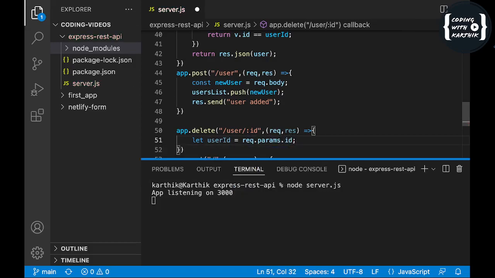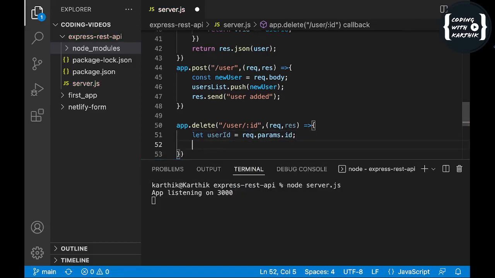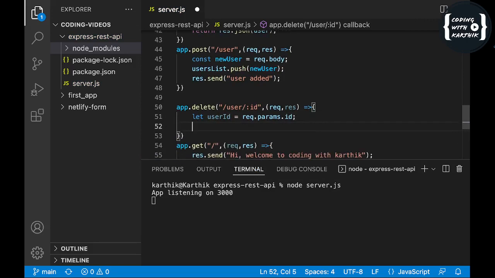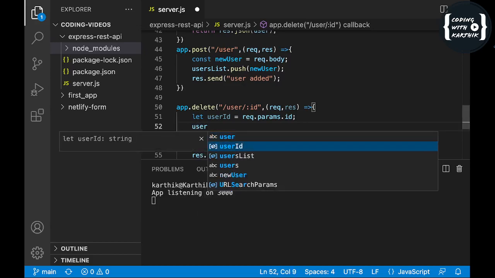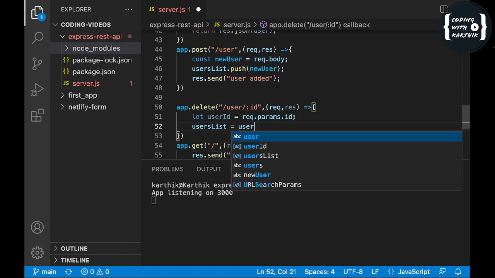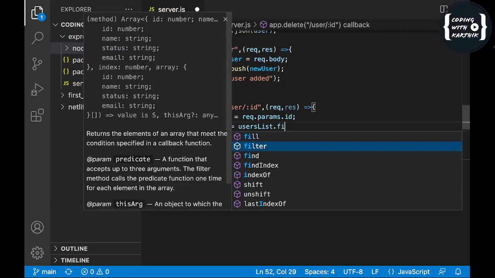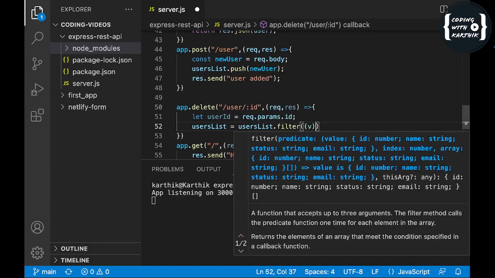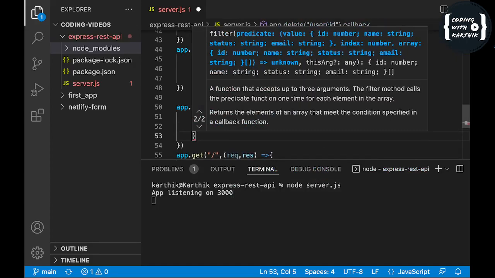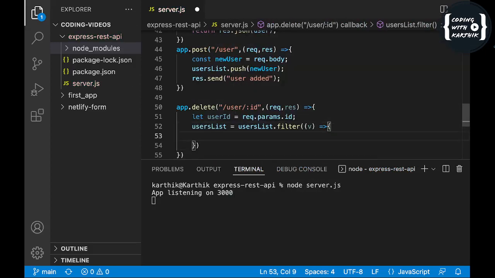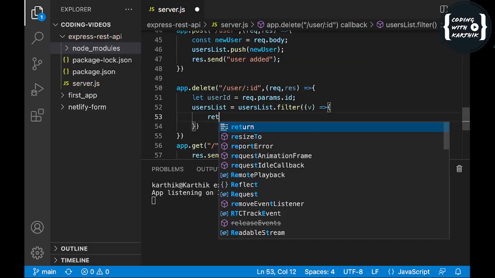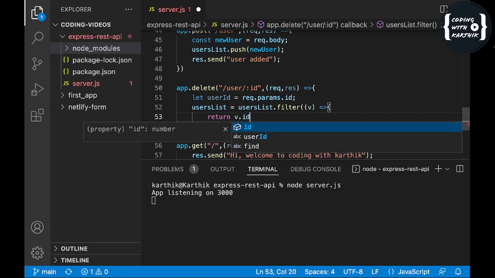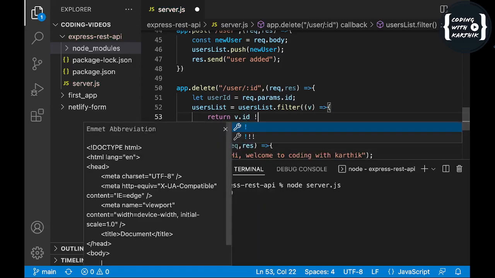Now we have to delete users, right? For that, users list equal to users list.filter of, where we'll filter based on the id. We'll just return v.id not equal to userId.